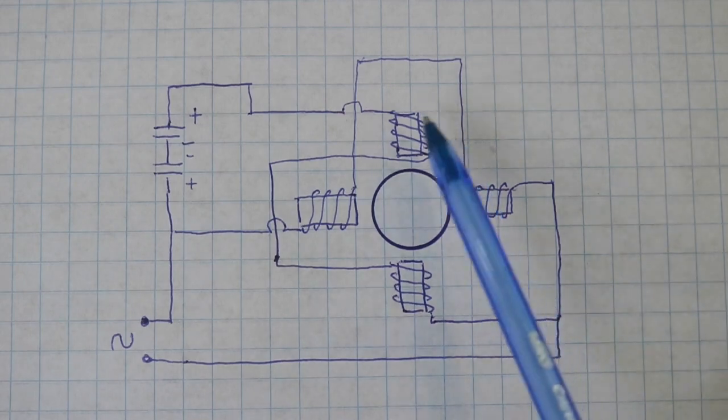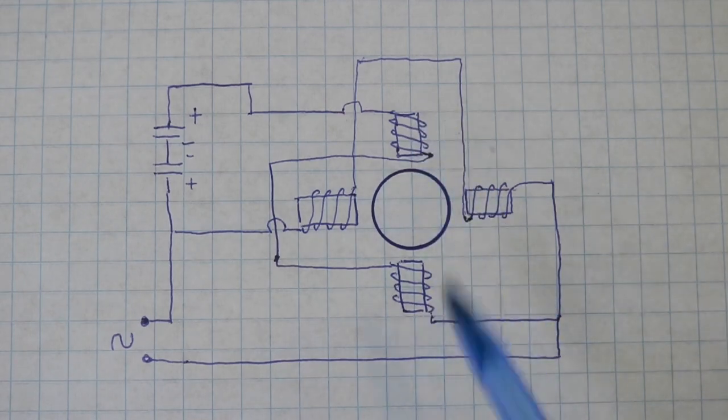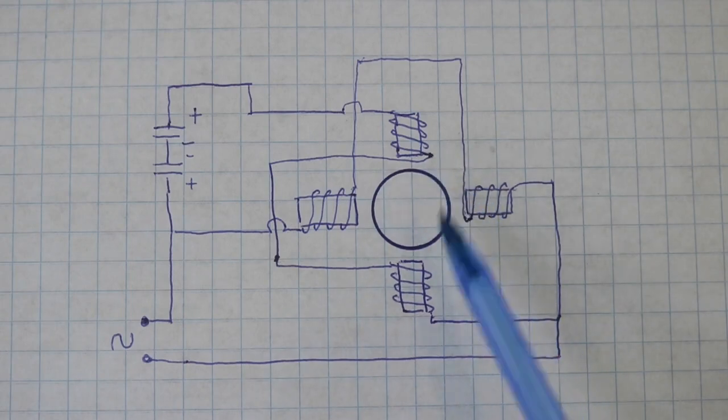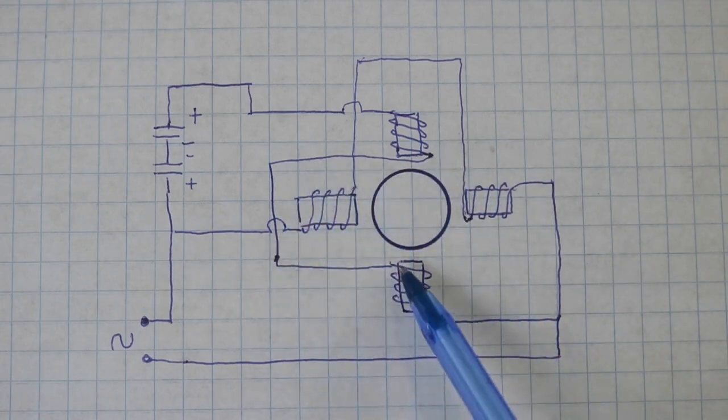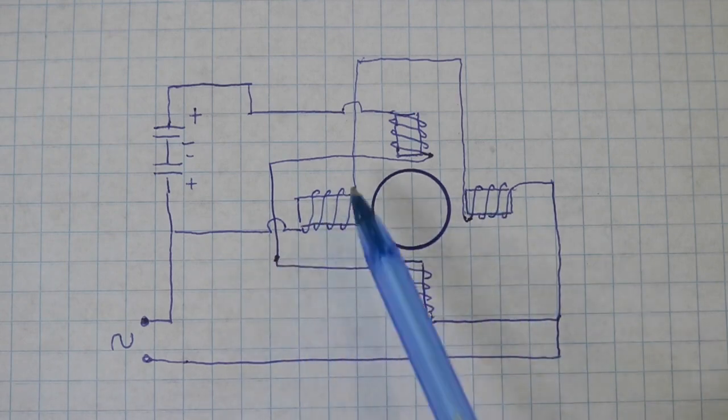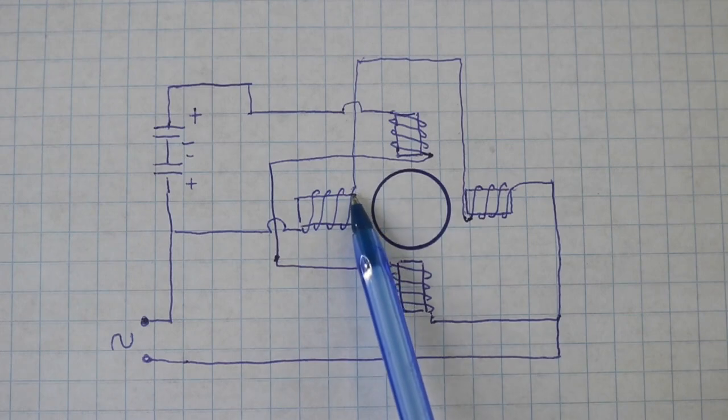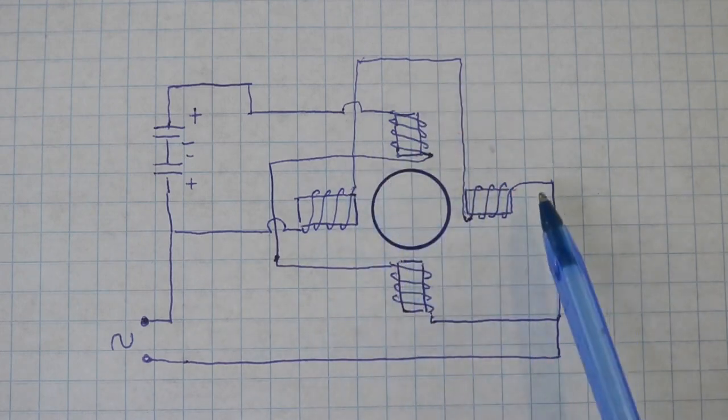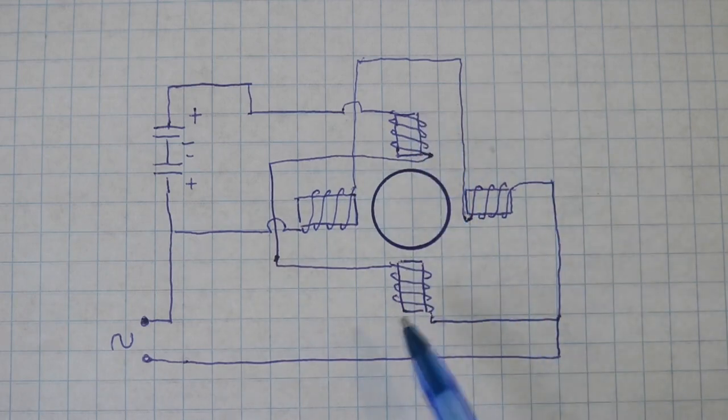For example, these two coils, the inner part is connected also with the inner part of this coil and these other two in the same way. We apply the inner part with the inner part of the other. And the other connections are made as shown here in the diagram.